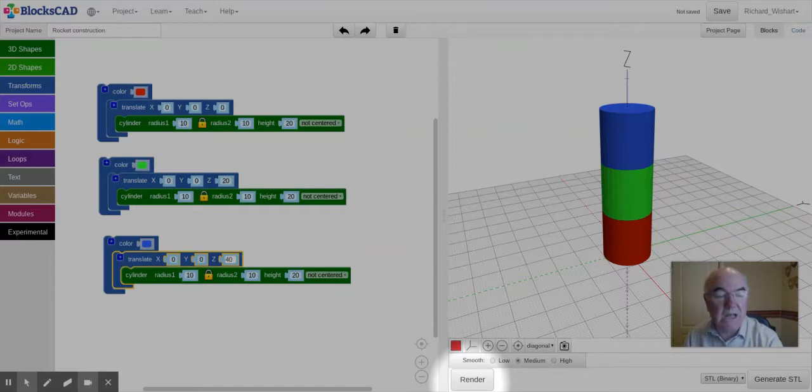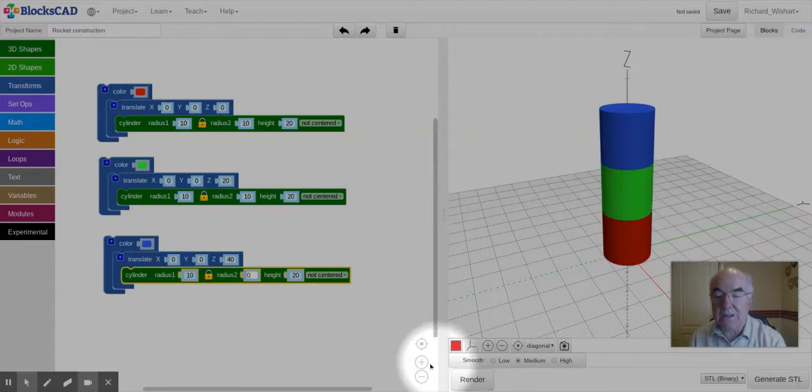What I need to do now is put a nose cone on my rocket. So let's use the top stage to create a nose cone. If we say radius 0 and radius 2, I think radius 2 is the top one. If we move that to 0, which now changes a cylinder to a cone, what we should now have is to render that.